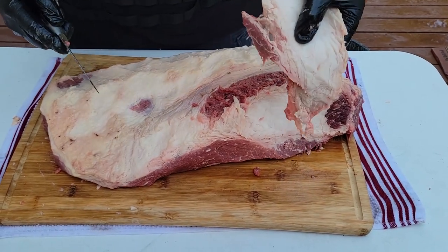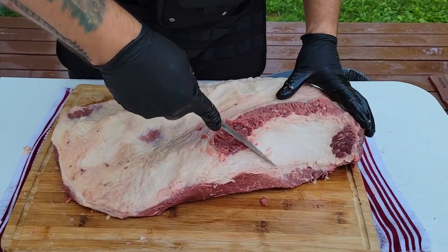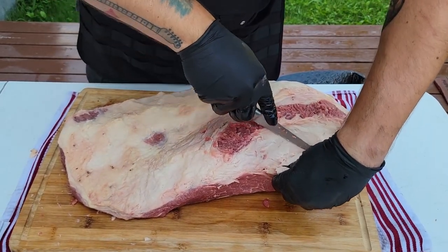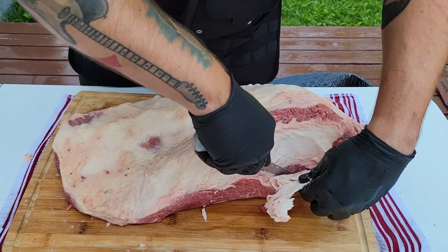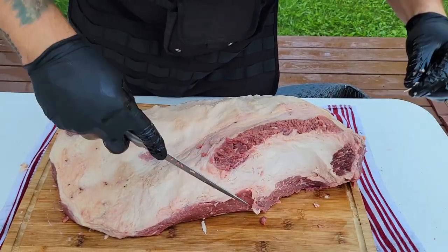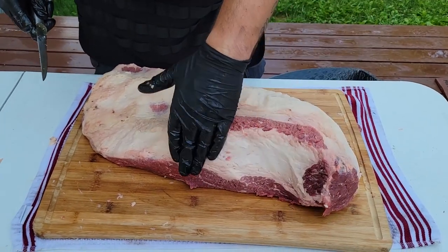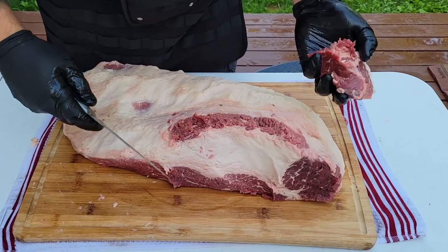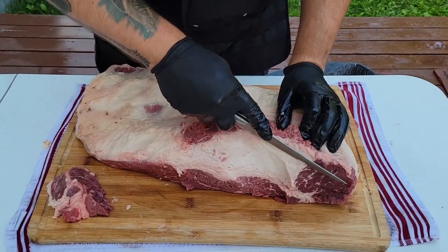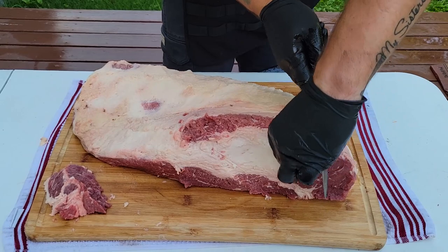Look how thick that is in there. I just cut out almost three quarters of an inch of fat right there and there's still a bunch in there. You do not want this. It's not going to cook right — it's just going to be a big gross glob of fat. So I'm going to use the tip of my knife and kind of carve it out a little bit. I just took out another half inch — that's about an inch and a quarter of fat total. When you do this, you do run into a little aerodynamic problem, but just trim a little bit of this off. I'm actually going to keep this one little piece of point and smoke it as a snack. Then we'll get our aerodynamics back by trimming off a little bit more of this point.